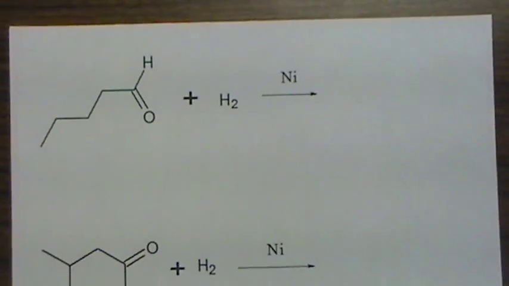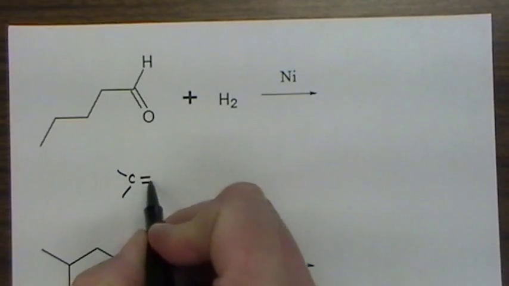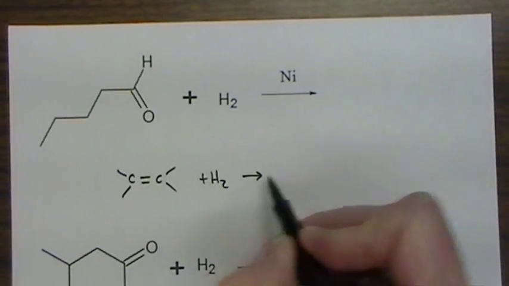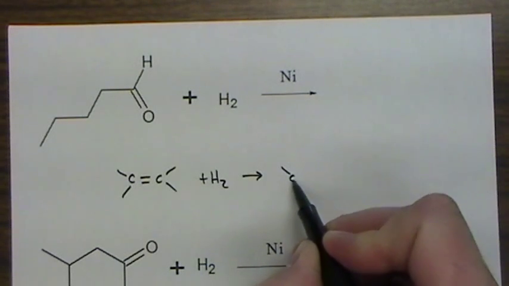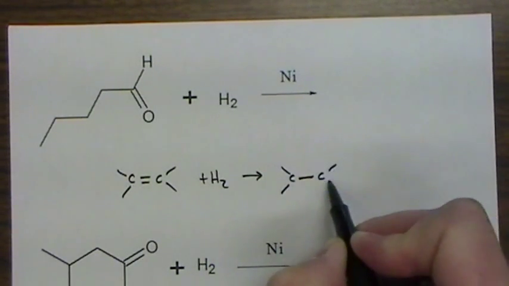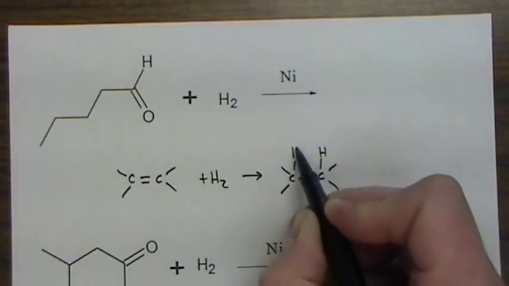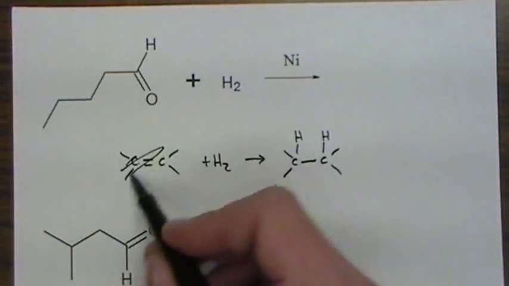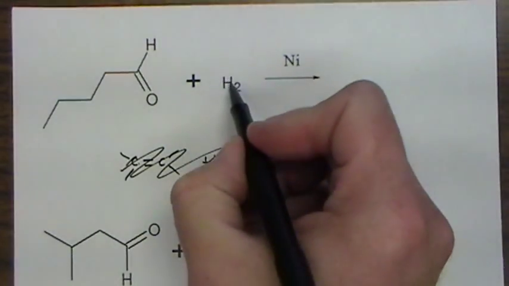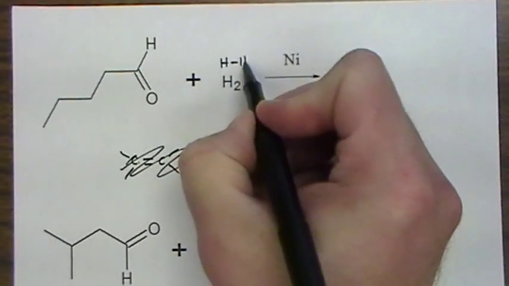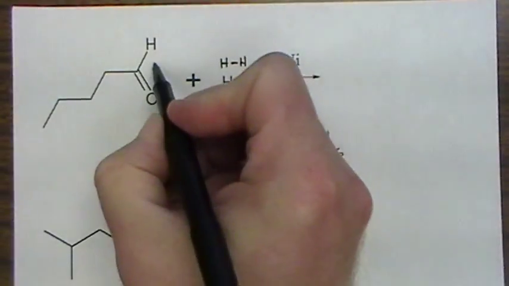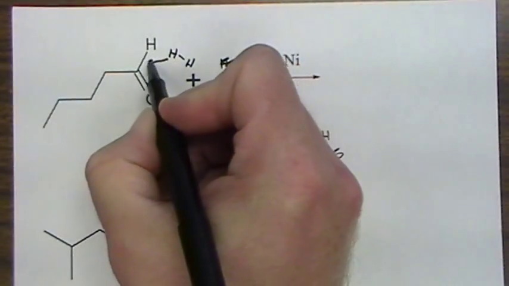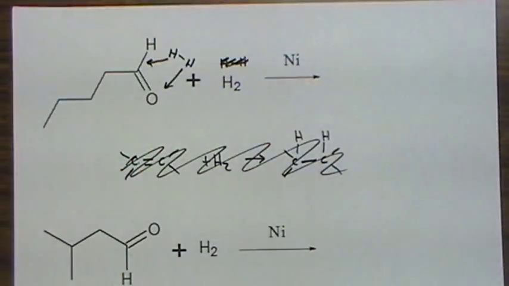Here we have an addition reaction. If you remember when we had an alkene plus hydrogen, the hydrogen would just be added across the double bond. Well this is a double bond, so we're going to do the same thing. This hydrogen, picture it as just two hydrogens attached. If we draw it over here, hydrogen is going to attach to this carbon and it's going to attach to this oxygen.